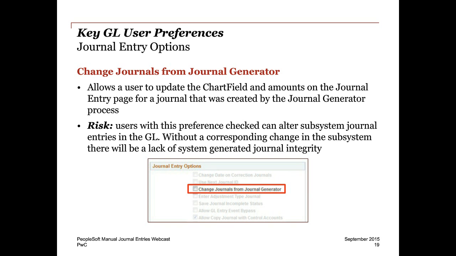Secondarily, and equally as concerning, this now starts to create an issue within the GL and the reconciliation back to the subledger. So there may be additional effort and overhead associated with tracking down what happened, or investigating why we now have discrepancies either in accounting distribution or perhaps even in the amount that's represented within the GL. So again, want to be mindful of who's got this, perhaps how often and when it's actually being used, and understand that it's right fit to the individuals who need this access.